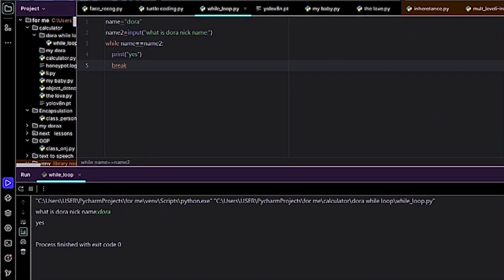Okay? So that is basically how a while loop works. Remember, a while loop is used in a block of code when the condition of that code is true. If the condition wasn't true, it will print whatever it is as false. So let's say now the condition wasn't true. We want to print it is false. Let us say now this is a false statement here. If we put in Dora, remember the name here is Dor, and let us say now I put in Dora, it is false. Okay, so that is basically how a while loop works.